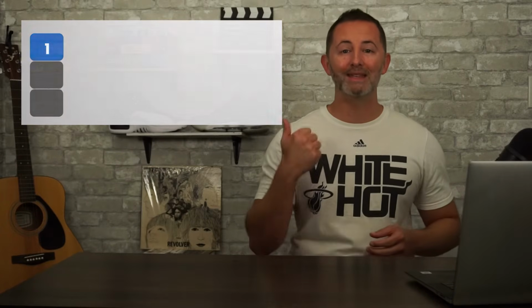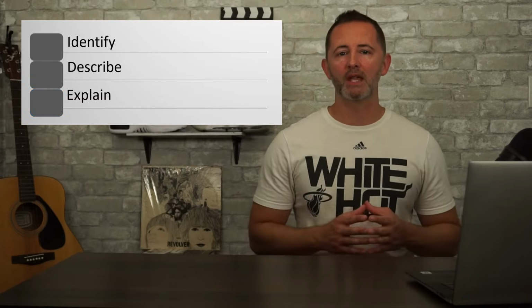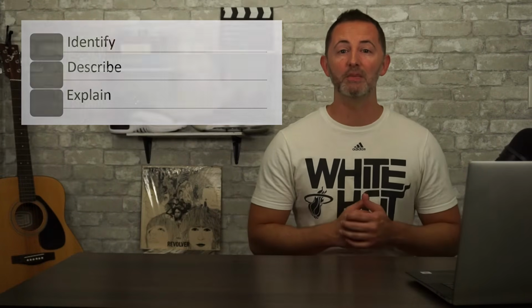Now, the first 3 are each going to use prompts telling you to identify, describe, and explain. These are known as task verbs, and for each of them, College Board has something very specific in mind for how they should be done. Maybe the most important thing for you to know right now is that there's no partial credit for anything in the FRQs. You either earn the point or you don't.